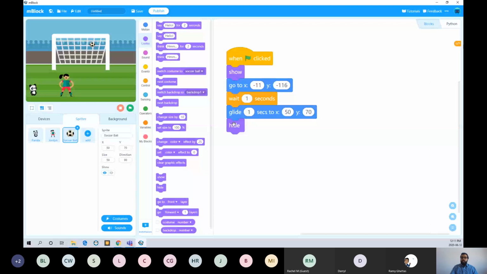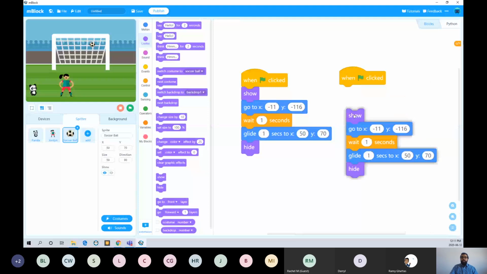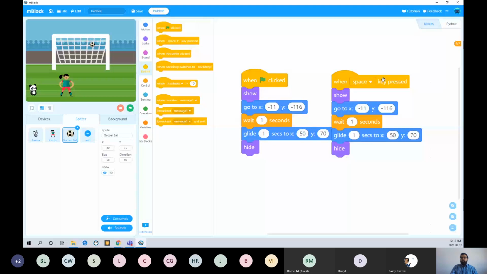So we'll duplicate our code. Again, you're going to right click because we are duplicating it within that particular sprite. Let me get that duplicated here. There we go. And we're going to change the position that the sprite goes to, and also change the event. So throw away when flag is clicked and add another, when space key is pressed, and change it in the drop down menu. We'll use the left arrow key. You can choose any arrow to indicate that the ball is going off the goalpost there.